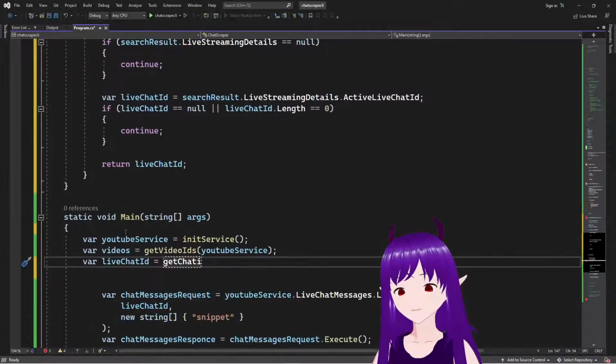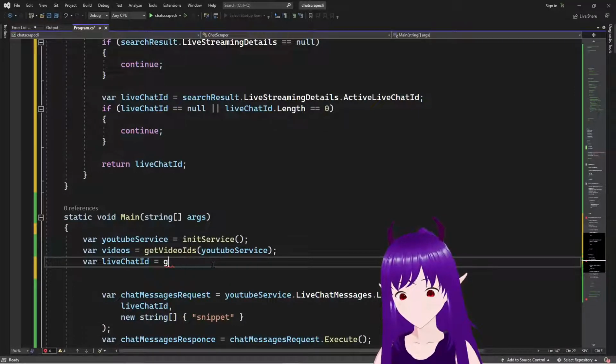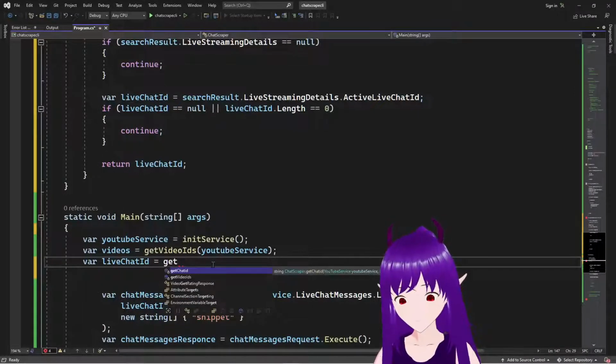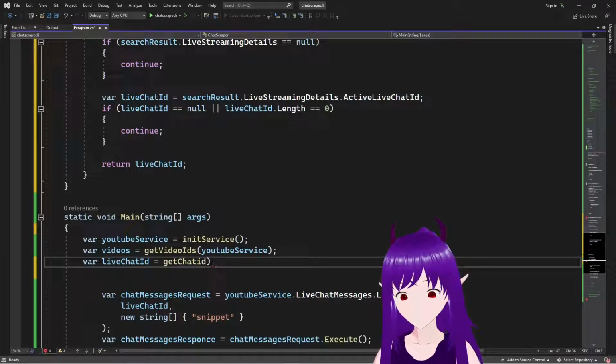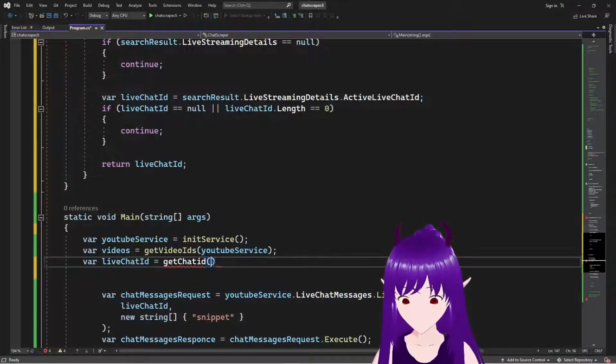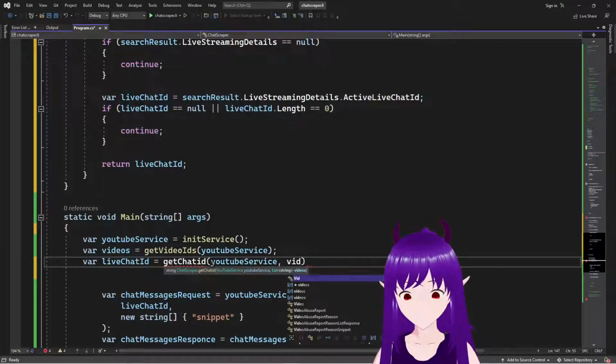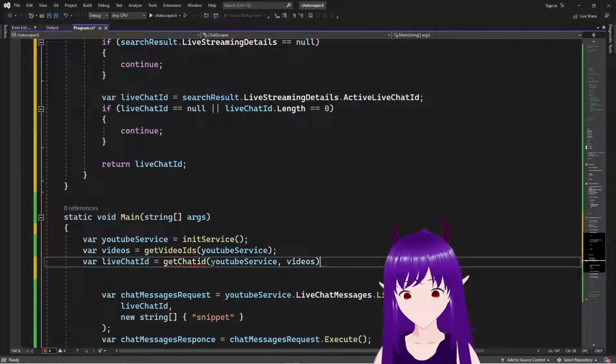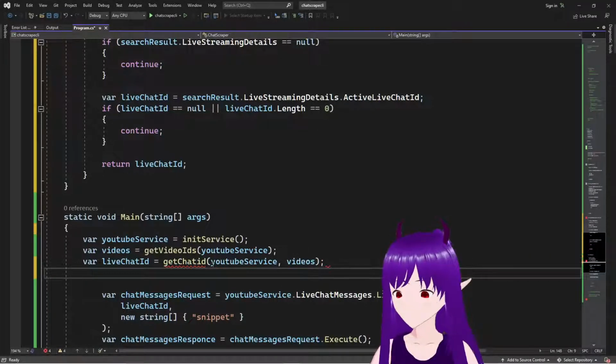Let's get chat ID, YouTube service. Yes. There.